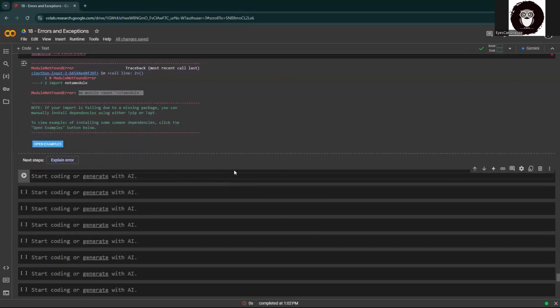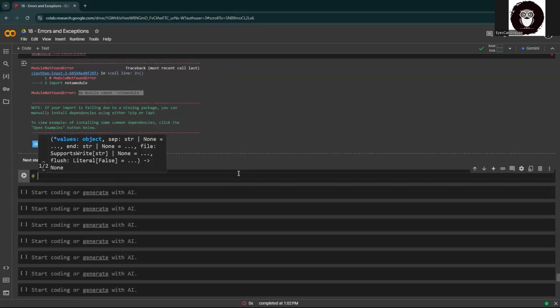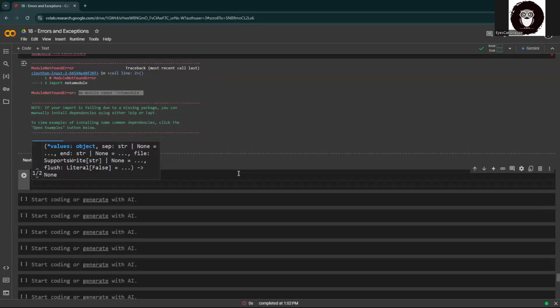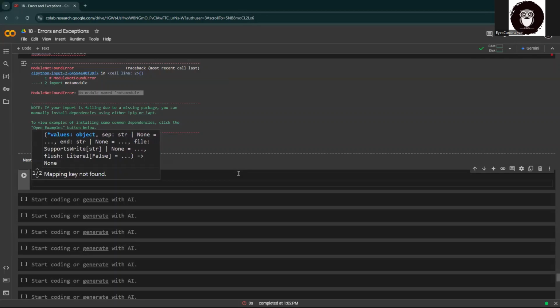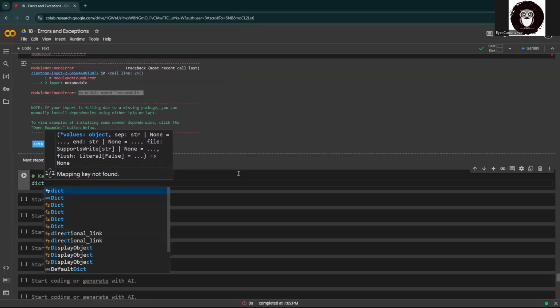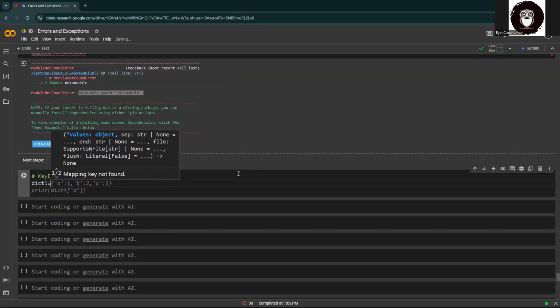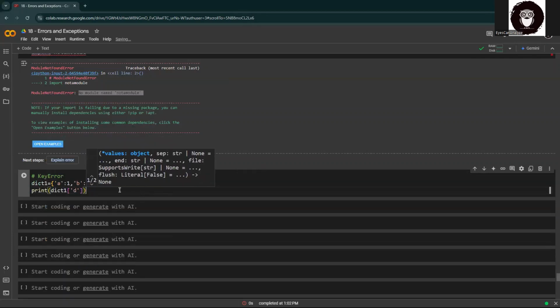What I'm trying to do is cover some of the errors which frequently occur due to manual problems. So suppose I have dict one, which is a dictionary A, 1, 2, 3.